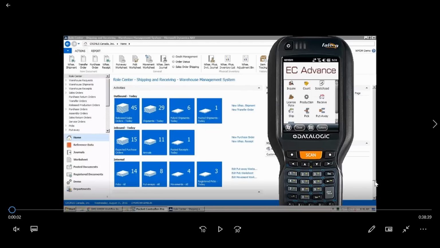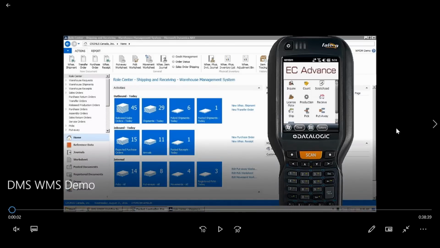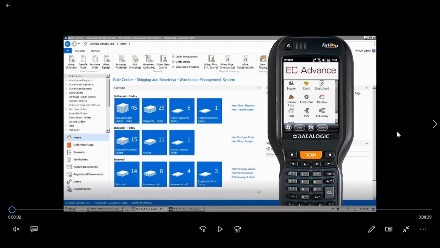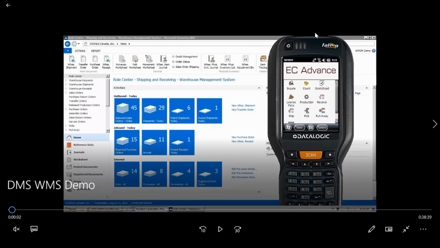So you can install that app, and you have to use an external handheld, which is the barcode scanner. You can use this barcode scanner to connect to Business Central, and then you can do the purchase receiving and the sales order shipment. This hardware you can see here is a handheld, and it's called a Falcon. It's a device model, and you can see the interface.